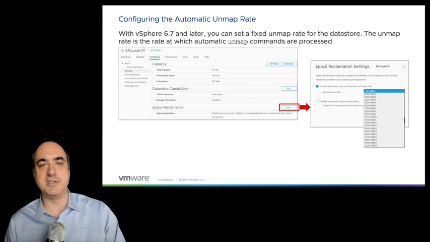But if you want to change the rate, maybe you're finding the environment is pretty volatile, where files are getting deleted all the time. I mean, when would you ever need to change this? You've got an environment where files get deleted frequently, and you need to get space reclaimed all the time. That may not happen very frequently in a lot of organizations, so leaving it at a low priority is a good default setting.